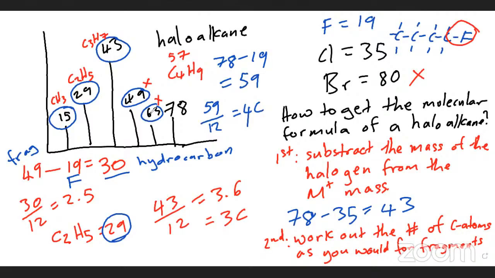So if you want to know the halogen, do not pay attention to these fragments that you already know are hydrocarbon fragments. Try the ones that you know must have your halogen, all right? So let's try it now with chlorine. So how do we know the number of hydrogens? I will answer it later. Now the number of hydrogens, just subtract. When you work out the number of carbons, you add it up and subtract it from the mass of the fragment. All right. So we know it's not fluorine, and I hope you understand why. Let's move to chlorine now.